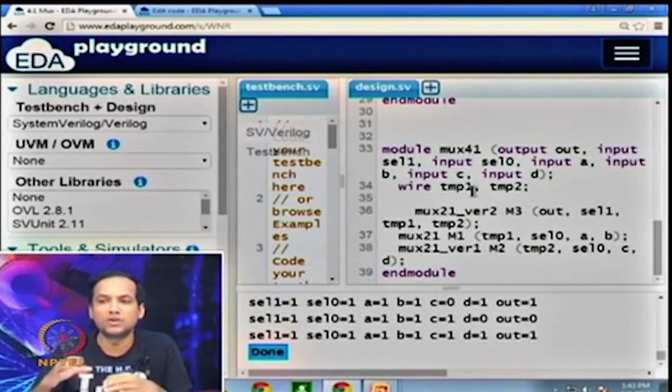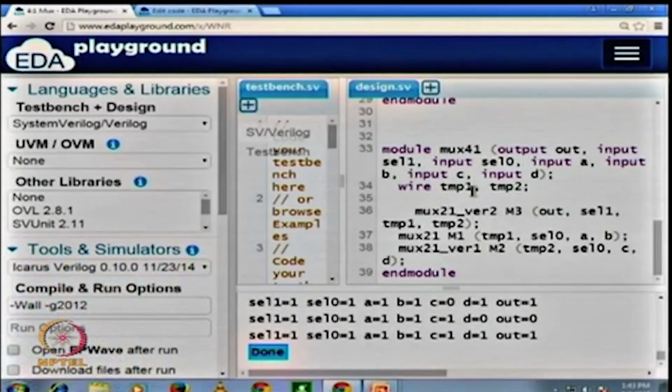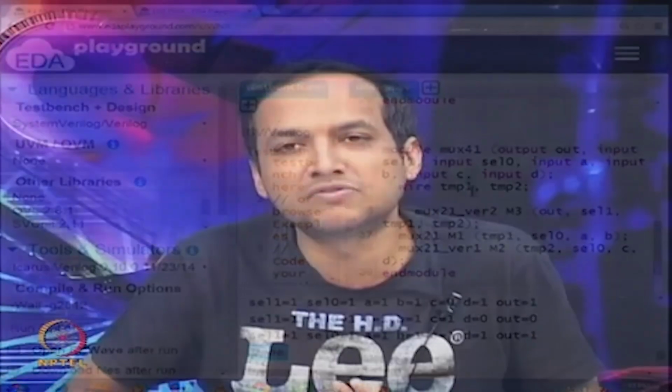So what we are going to do is see larger and larger designs done with these different kinds of styles, and from next week onwards I will talk about how to pick an appropriate style for the design that you have at hand. If you have multiple choices like these, how do you pick the right way to do things? When should I use if statements versus a case statement? When should I use equations like in an assign statement versus an always block? This is something that usually comes with practice, but in this course I want to give it to you straight so that you start in the correct way instead of experimenting with various things.